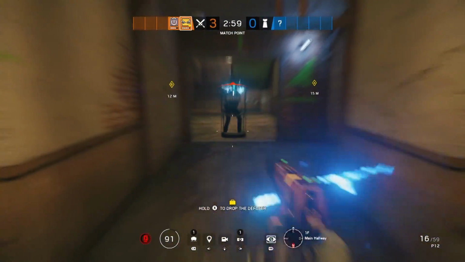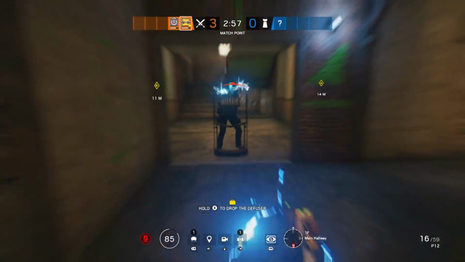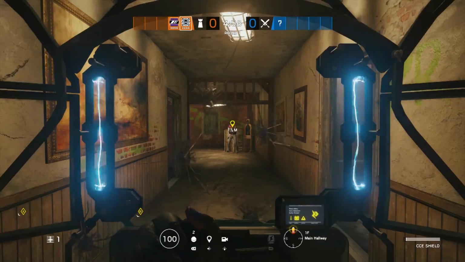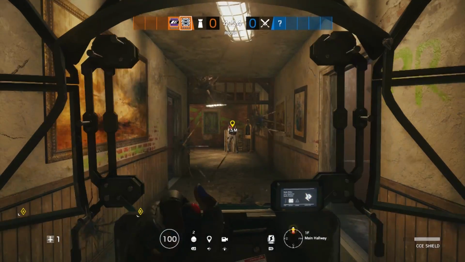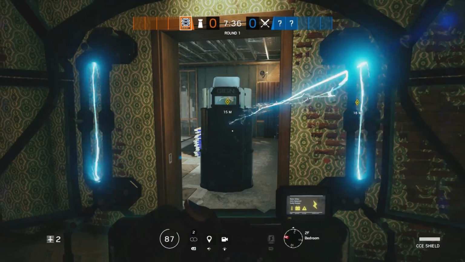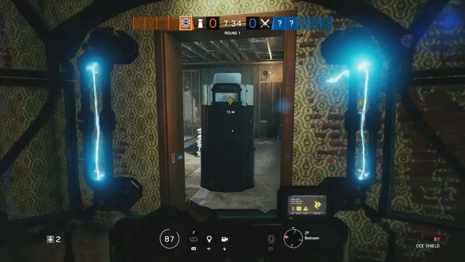Earlier, we were talking about how her shield can actually do those 3 points of ranged damage, and that's where her shield's special ability comes into play. She can electrically shock people at a distance of about 12 meters. Also, it doesn't matter if she's facing off with another shield. It does not insulate them from the stun effect.